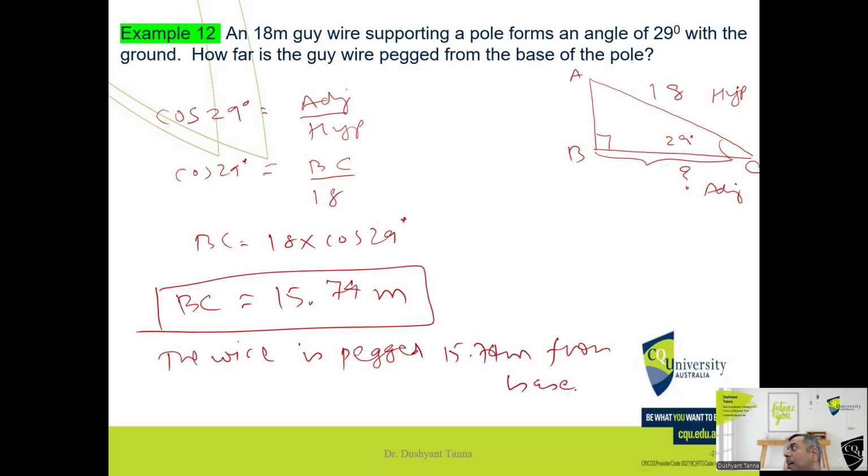Okay, Clifford, I would quickly say your answer is 20 point something. It's not right. Remember what I said? The side opposite the 90 degrees is 18. So obviously the other two sides have to be smaller than 18. If your answer is more than 18, it can't be right. Bigger angle, opposite side is bigger. So 90 is the biggest angle, so its opposite side, the hypotenuse, is the biggest side. If that's 18, the other two sides have to be smaller than 18. If by any chance you get more than 18, something is wrong.